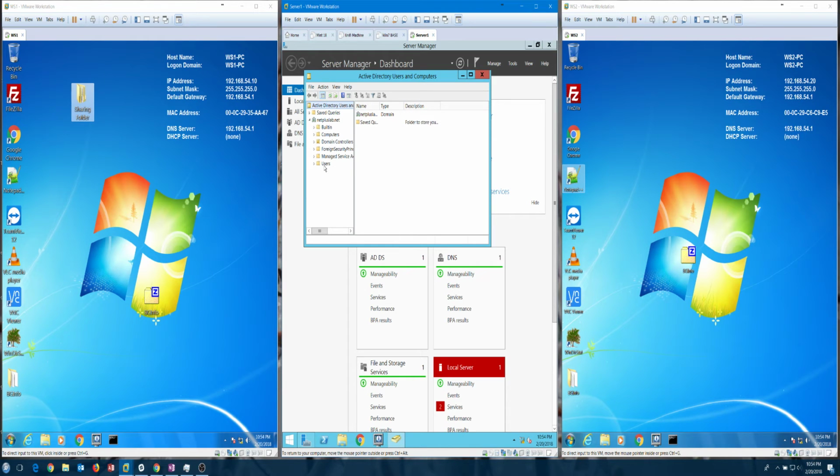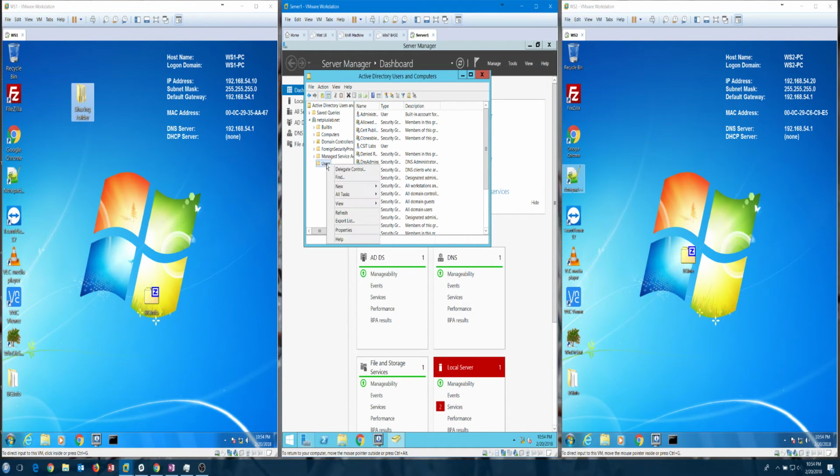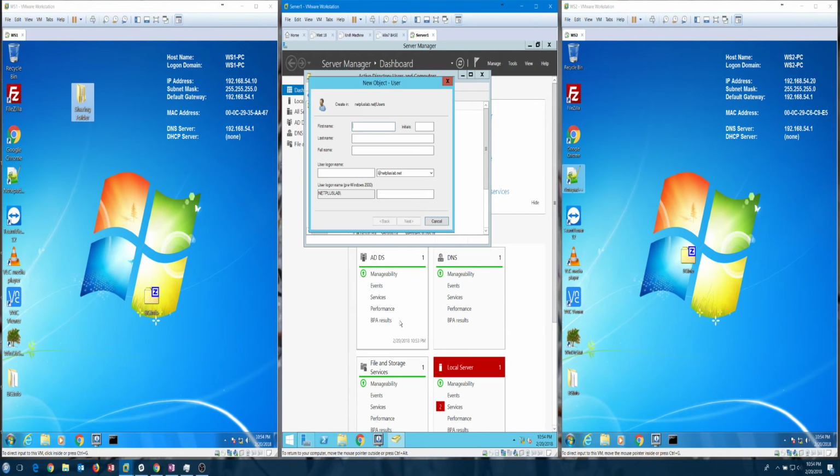All right. What I want to do is come down to Users, right click, and say New User. Notice I can do new shared folder, new printer, new group, new contact, and so on and so forth. I'm going to do a new user, and I want to call it Net Plus.